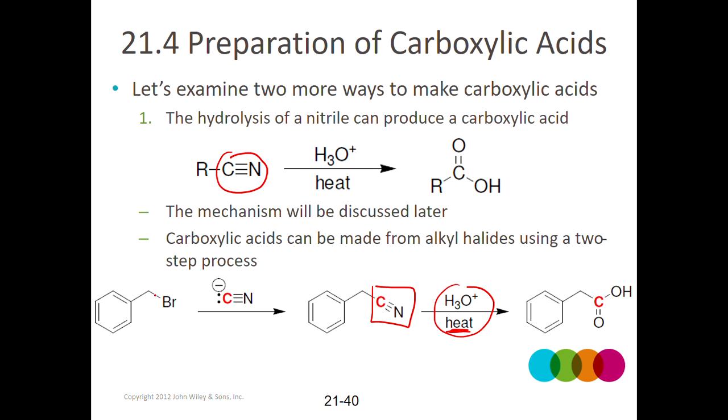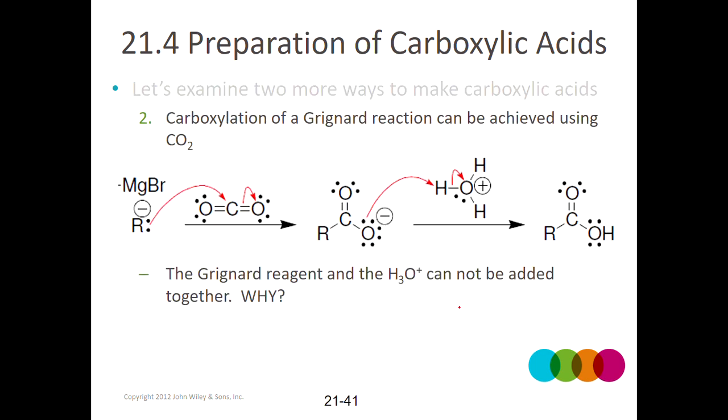Sometimes this overall reaction is something you would see because we see a lot of alkyl halides. We know that's a good leaving group. So if you want to convert a molecule that has a certain number of carbons in an alkyl halide into a structure that has one additional carbon, one way to do that is to have the cyano group push out the halide. And then if you want the CN, that's fine. If you want a carboxylic acid, you can hydrolyze that under acidic conditions.